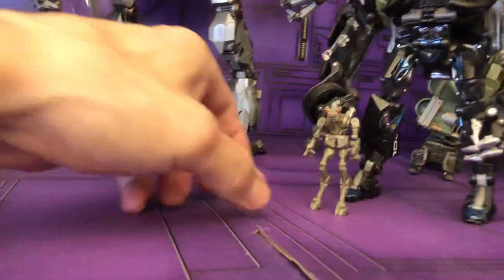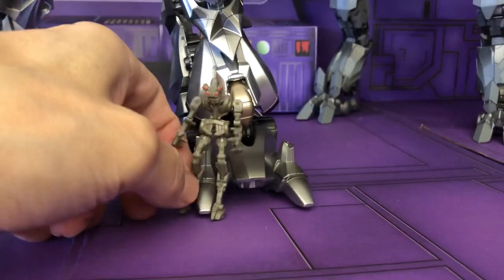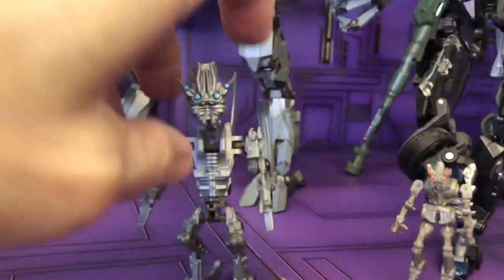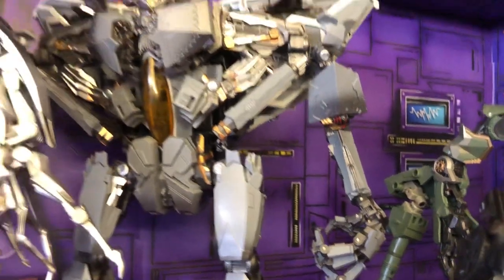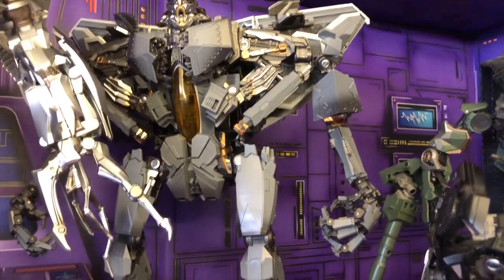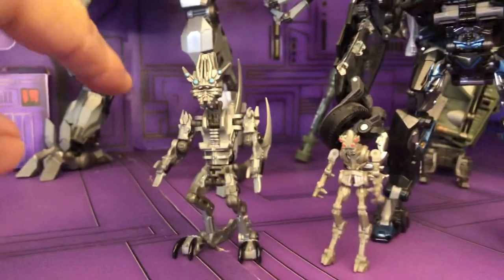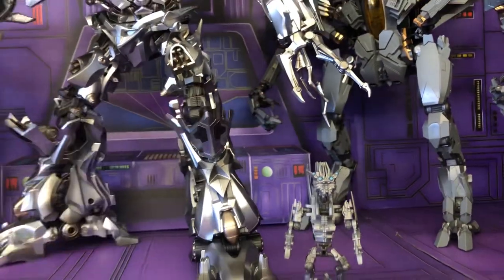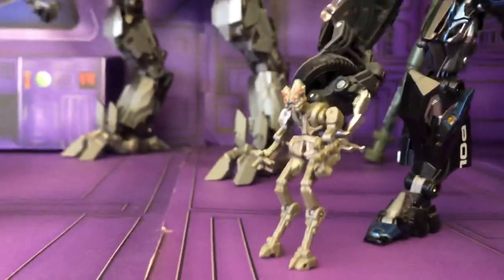And I think that's, I mean, you just look at the scale. I always talk about scale. And look at, I mean, if Spike was a little bit taller than him, which is the way he should be. But I did end up getting the DNA upgrade set, which I put the upgrade sets to the official masterpiece so you can articulate the arms on the official masterpiece Starscream. But this one, it looks really cool, but see, it's too big. And Spike and Michaela are taller than Frenzy, so you can see the scale's off. So it looks like it really does need to be this Frenzy from the Human Alliance.